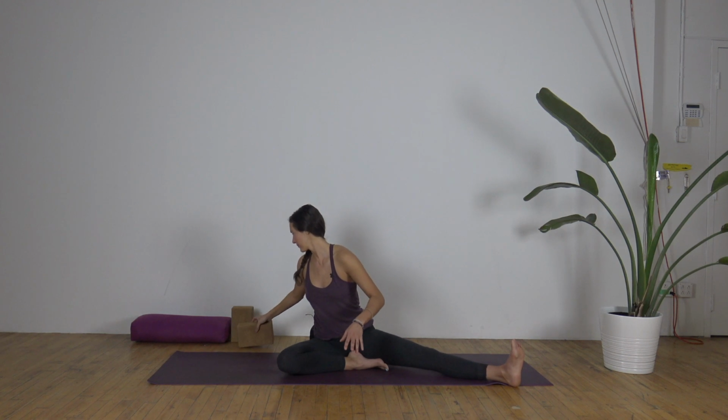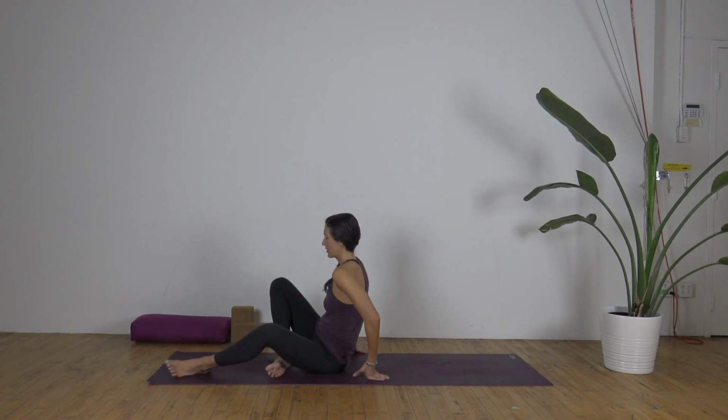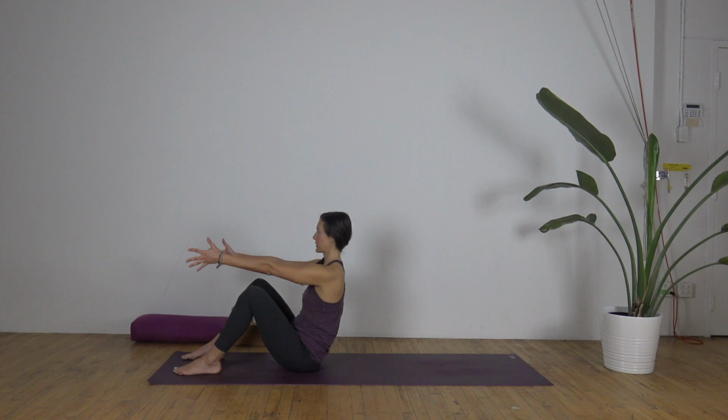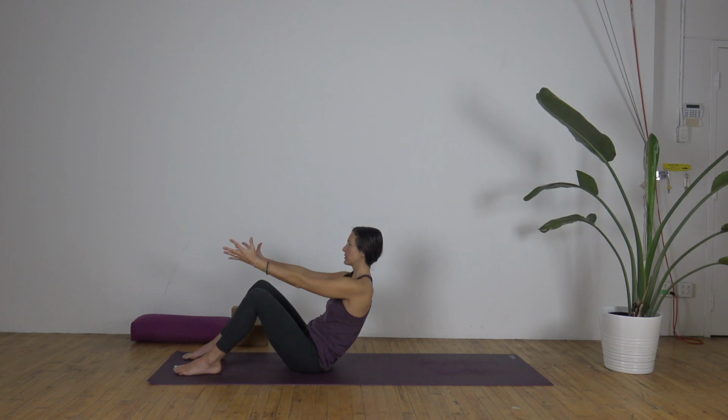Beautiful. Back to center. Block aside. Scoot yourself up on your mat so that there is enough space for you when you lay down. Feet planted down, arms out in front of you, palms face each other. You can always hold on to your thighs or your legs if you need to. We're going to slowly roll down.